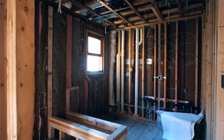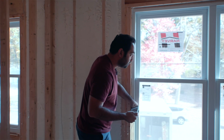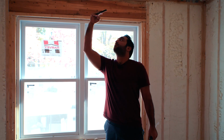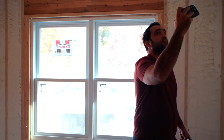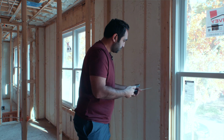So HERS raters get involved from the very beginning of the project, before you apply for the building permit, and the town is asking for a preliminary HERS certificate to show that your project is going to comply with the code requirements. So we come to the site, we do a pre-construction inspection, we do a quick blower door test. We take some pictures and measurements of the existing condition. The second site visit we have to do is the insulation inspection like today, measuring the depth of the insulation, and then the final inspection.